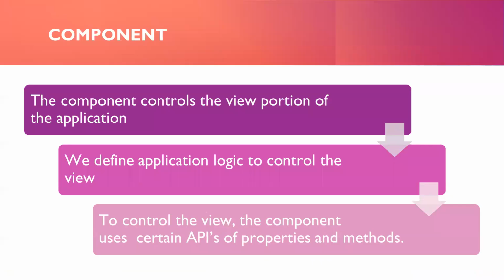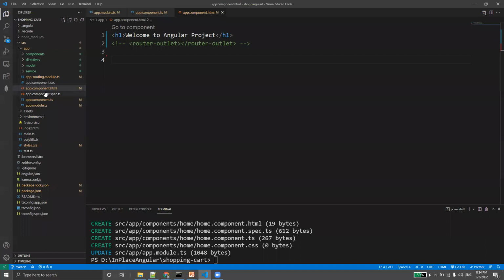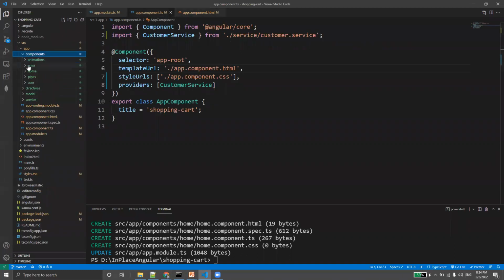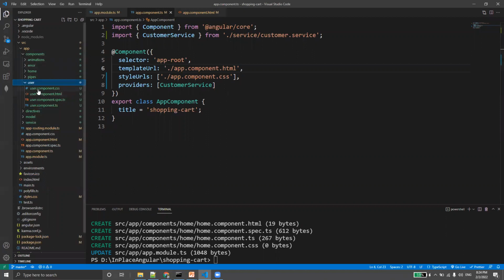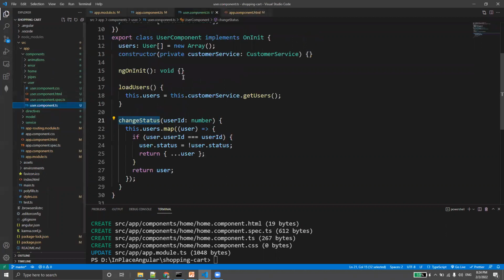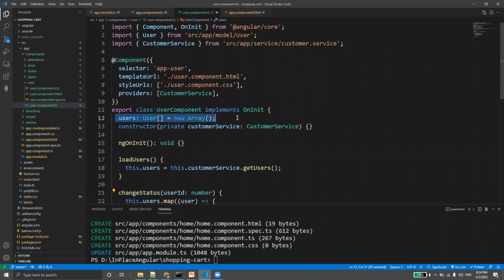Next up, the component. What does component say? Like I just mentioned, it is a piece of area which it occupies and represents itself with multiple data in it. For example, if I go to user component as an example, if you see here, I have a users array in it. Where is this users data coming from? Let me launch this and show this demo to you. With that, I can explain all these things.